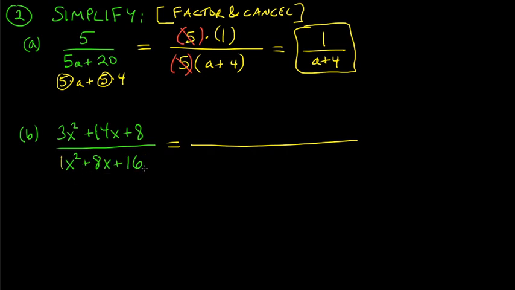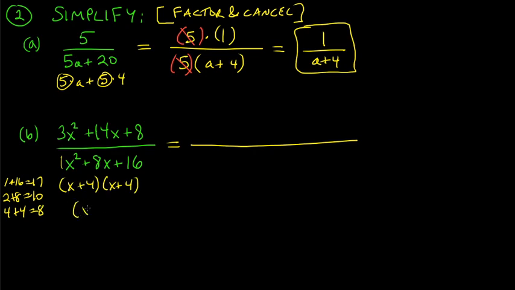Okay, so there's a couple ways of doing this, right? You can do 16 times 1, but 16 plus 1 is 17. That doesn't add up to 8. 2 times 8 is 16, but 2 plus 8 is 10, and that's still not 8. It's not divisible by 3, but you can divide by 4, right? 4 times 4 is 16, and 4 plus 4 is 8, right? So this should factor as x plus 4 times x plus 4.